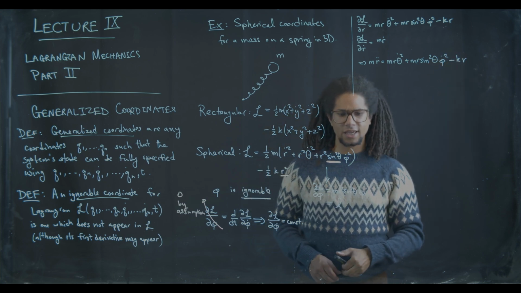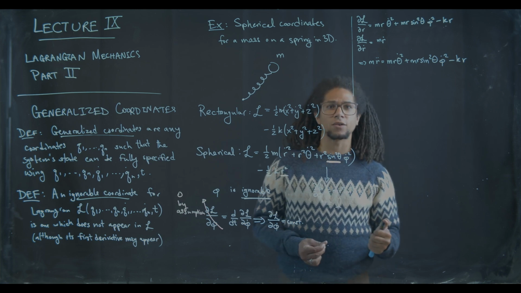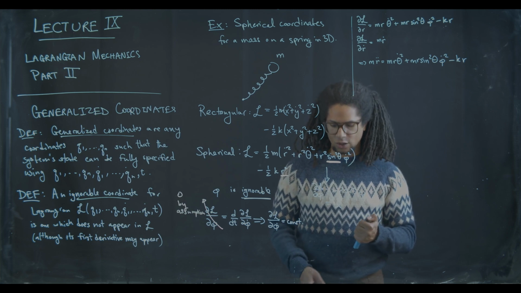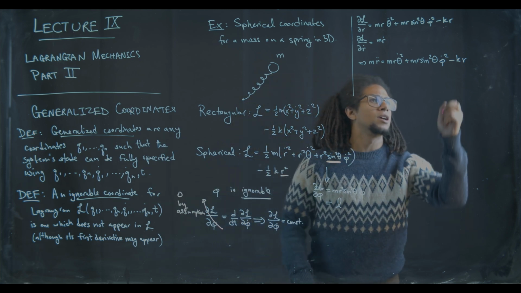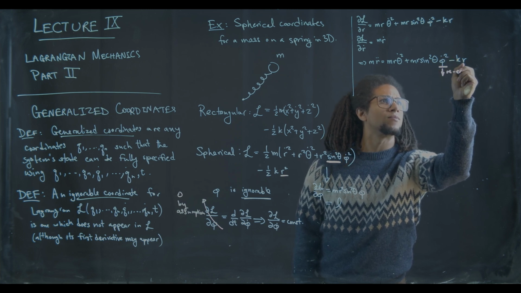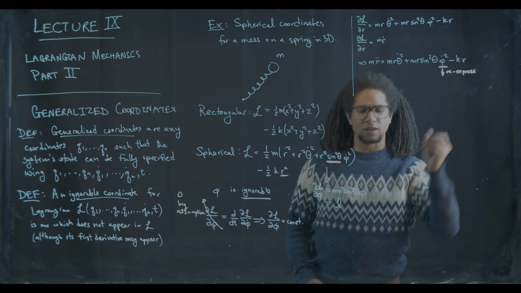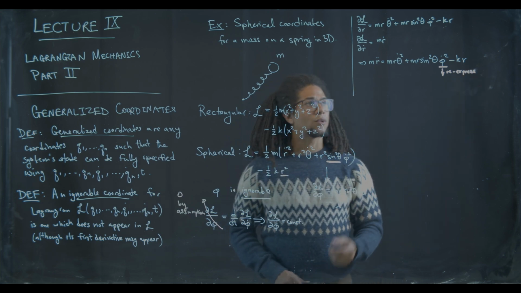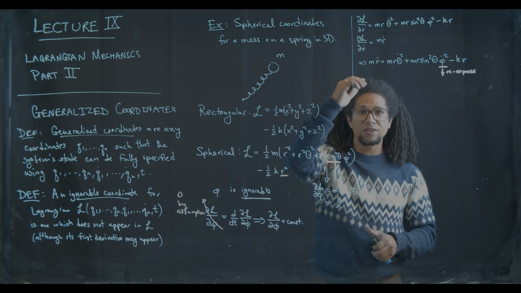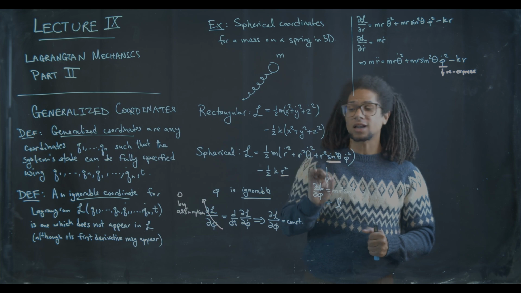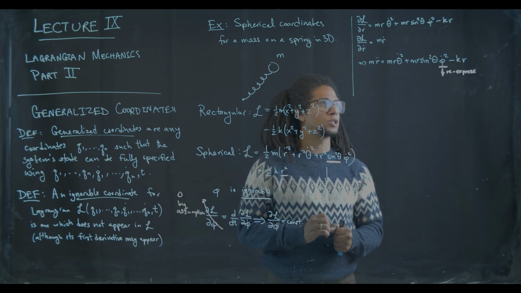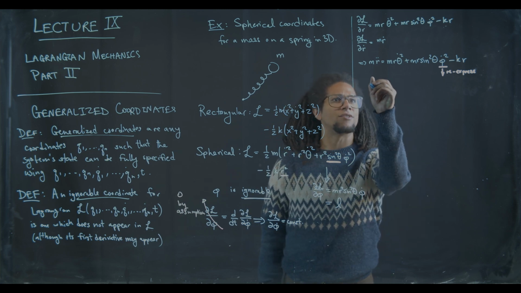Now, the idea here is that anywhere that phi dot appears, we know that it's related in some nice way to a constant. And so it might behoove us to re-express this to get rid of phi dot entirely. And I must stress this, after we've solved the Euler-Lagrange equation. We're not allowed to do this in the Lagrangian. We're only allowed to do it in the Euler-Lagrange equation. Okay, so what would that give us in this case?